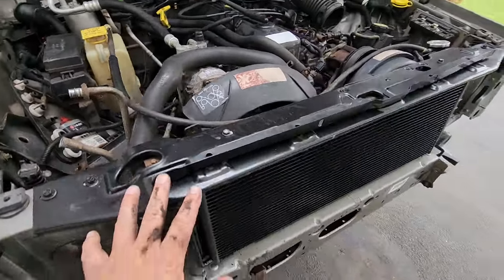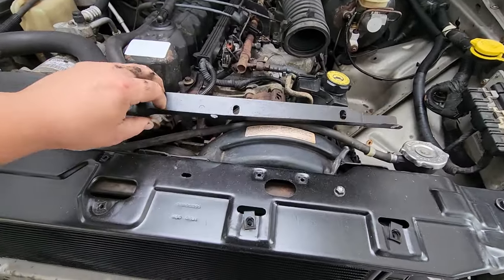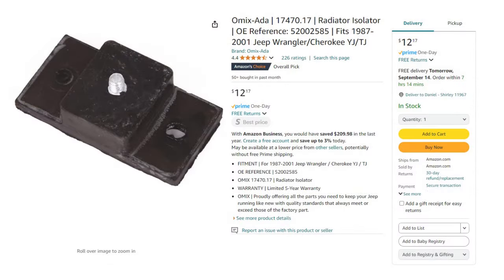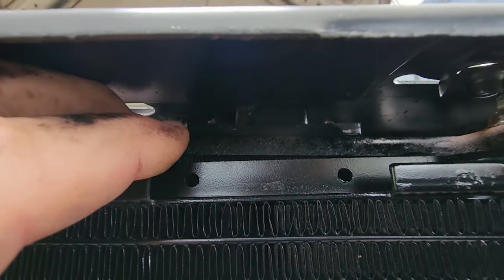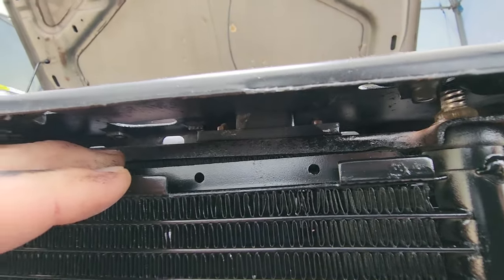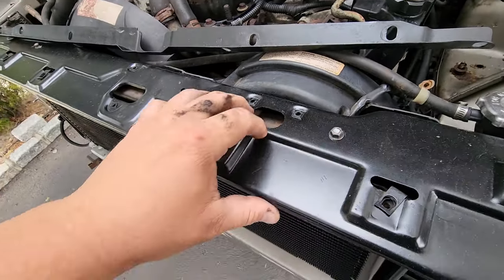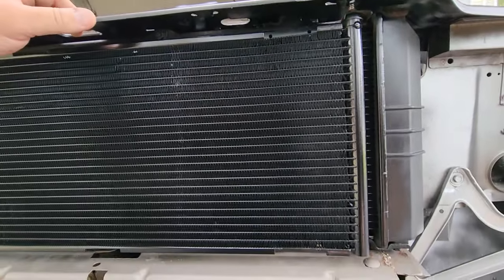But here is the header panel bracket, the radiator support bracket. Now, under here, this little guy, this nut bolts into rubber bushings. I probably should have showed you guys. It's got little rubber bushings under here, and there it is, look at that. It's held onto the radiator bracket by little 8mm nuts. A lot of times those will snap off and disappear. Your radiator will flop around. Also what happens is these nuts rip right off, and then the radiator really isn't attached to the Jeep at that point. It's just kind of floating and sandwiched in.